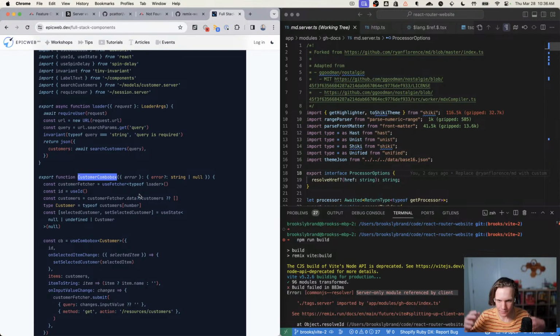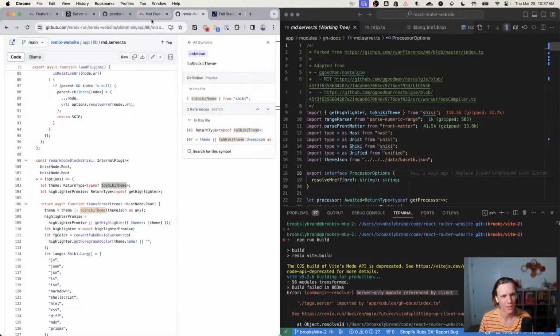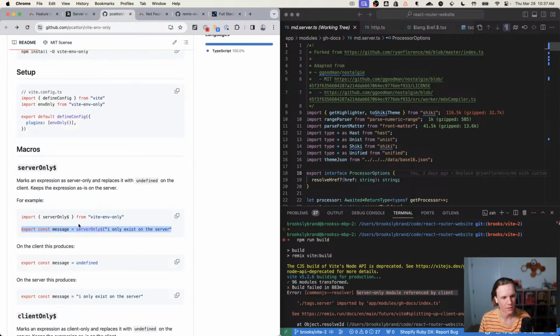So anyway, people wanted to do this. People wanted to export these components from routes and use them wherever. And initially, Pedro and Mark were like, "No, that's dumb. We're not going to do that." And then they realized, no, we should allow people to do that. And the fix is you would wrap it inside of that, like the server only.